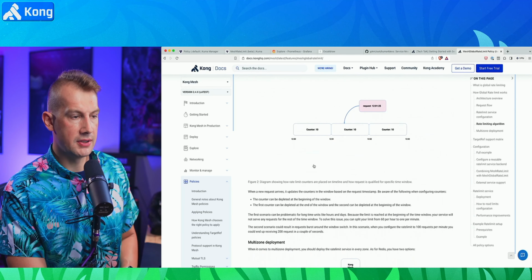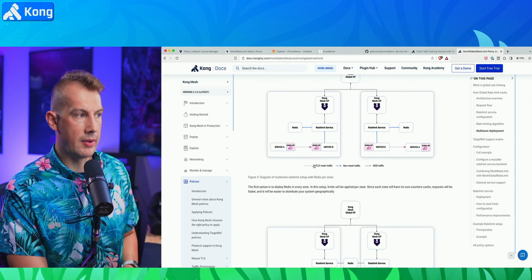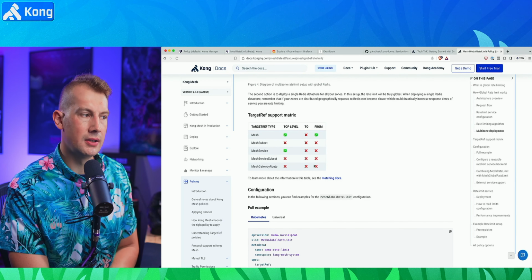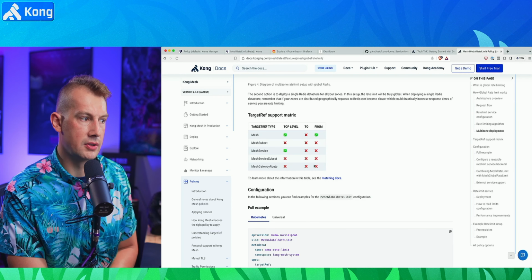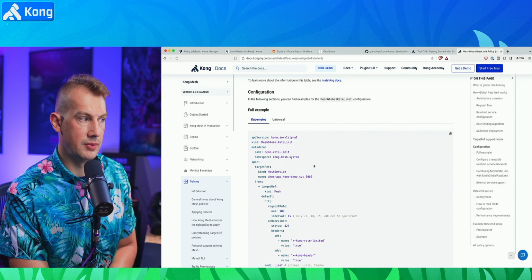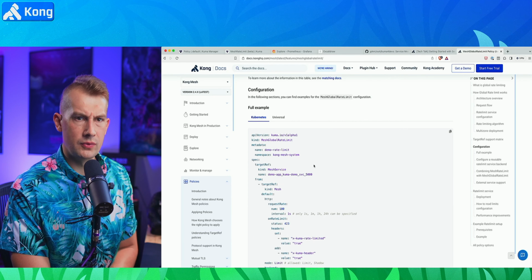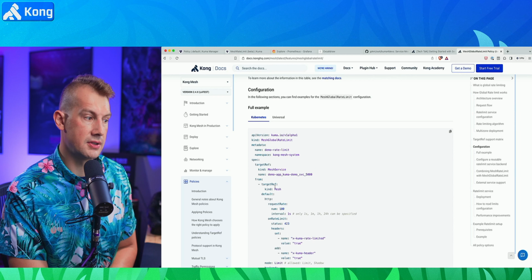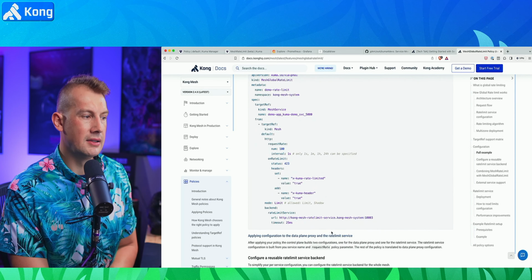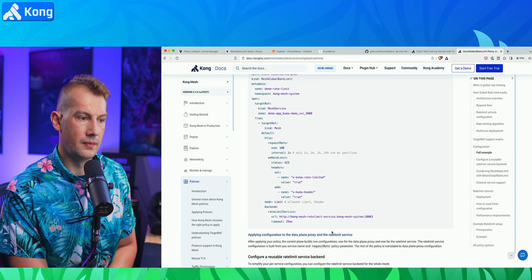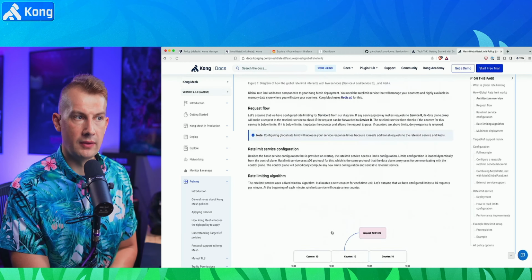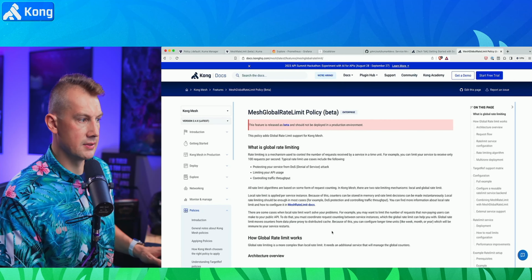It's described in the documentation how it works. I probably need to do another stream, maybe a Kong Builders stream, to talk a little bit, because there are a lot of interesting things going on here: how the global rate limiting differs from the local, standard rate limiting, and how this allows you to configure and prevent denial of service types of attacks.